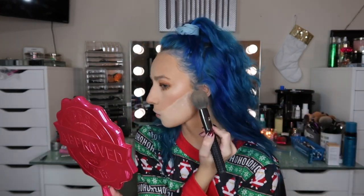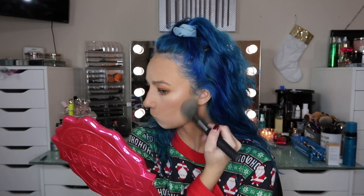Okay, I think that worked, right? You tell me. I think that worked. Okay, so like I said, I'm not a huge person to bake, but I feel like that worked actually really well, and I'm very happy with it. And where I packed in the powder, it doesn't look any drier or powdier or weirder than the rest of my face does. It doesn't look cakey where I had all that powder. It looks very flawless.